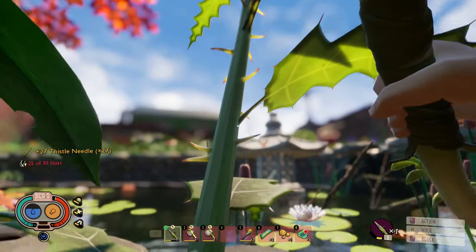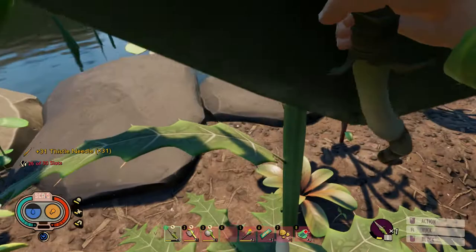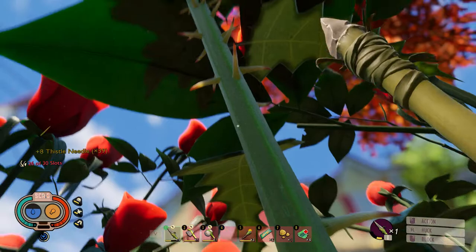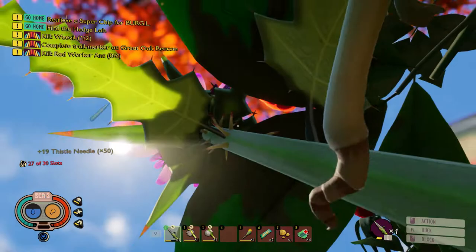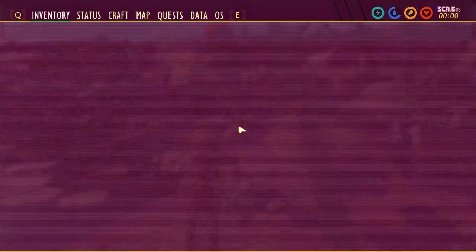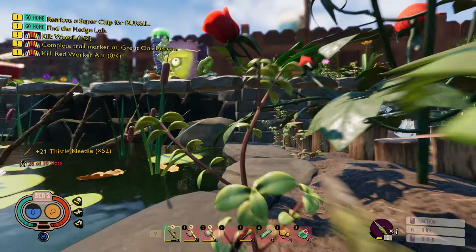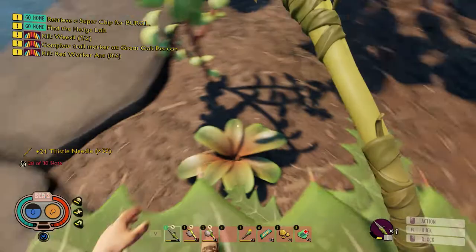I wonder if we could build a base on top of one of these. They were pretty restrictive about letting you build on top of stuff in previous versions, but I think they kind of pulled that back a bit, because it used to not let you build anywhere near landmarks, for example. So you couldn't, like, build on top of the baseball. Yeah, my inventory is overflowing. We probably don't need that many, but we'll just drop them if they get in the way.